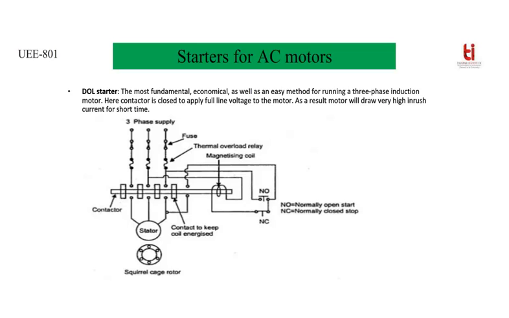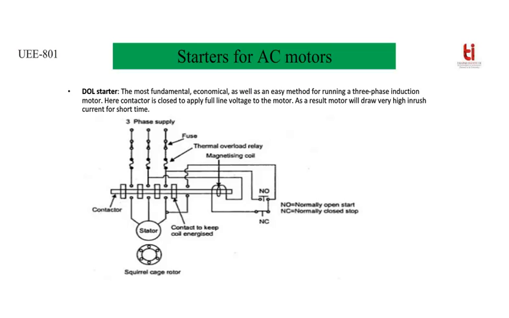You can see four vertical boxes, and those represent contactors, and a horizontal line, which you can say is the plunger, is connected across the magnetizing coil. Now whenever the magnetizing coil is energized, it will draw that plunger towards the right hand side. Then the contactors will close the path between the three-phase supply and the stator, and current will start flowing from the source to the stator winding and the motor will start.